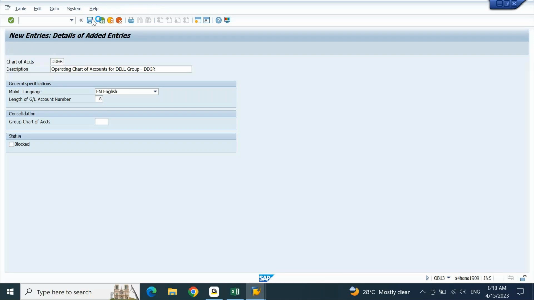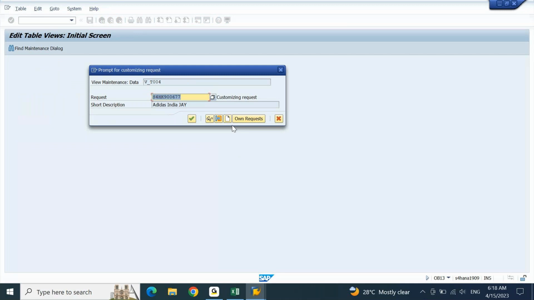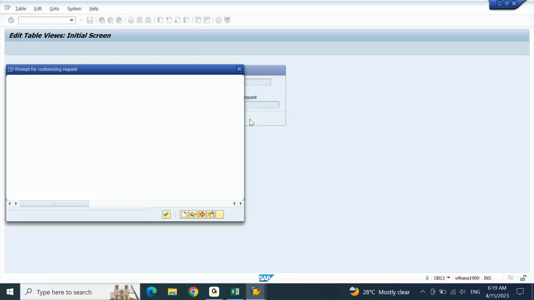When you are saving, if it is for the first time, make sure you create your own TR. Once you understand how to create a TR, if you are creating baseline configuration, all your baseline configuration steps will be included in only one TR, which is always the baseline configuration TR. Currently this is a different TR. Once you understand that, do not pay attention to whatever TR request is coming. It is of no use to think that you will pick only your TR every time; going and finding a TR each time is not recommended.